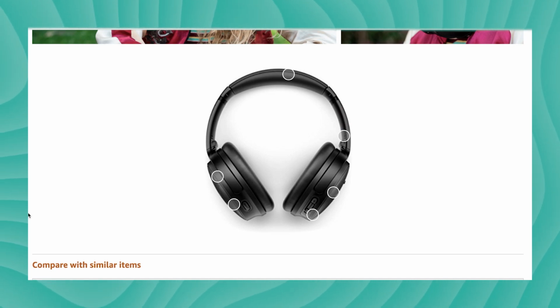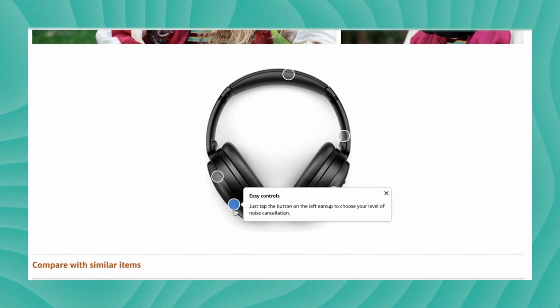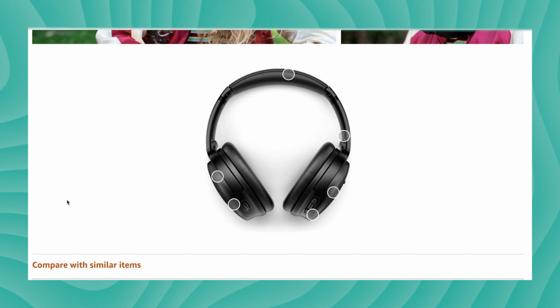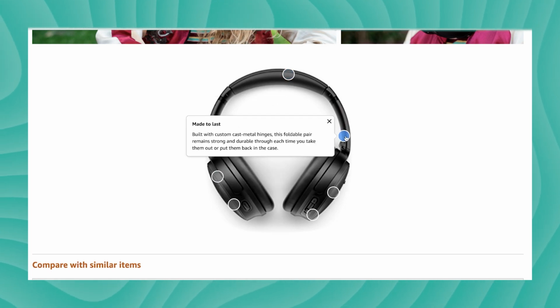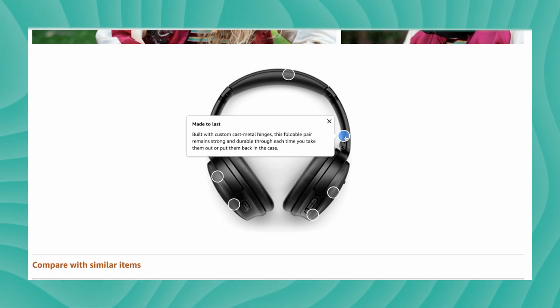It could show what each specific feature does, so you can also give a text explanation of what this particular feature does. So when I hover over these headphones hotspots, one of them tells me that this particular button is good for noise cancellation. So this is what it looks like on the desktop version. It's covering a part of the screen and it's got these different hotspots which you can hover over. Now let's look at the same listing, the same product, and see how that looks on the mobile version.